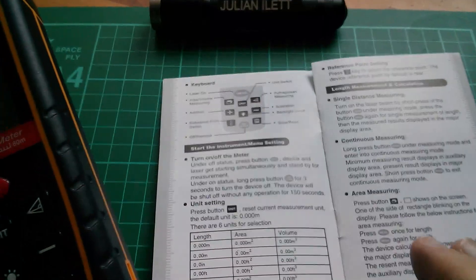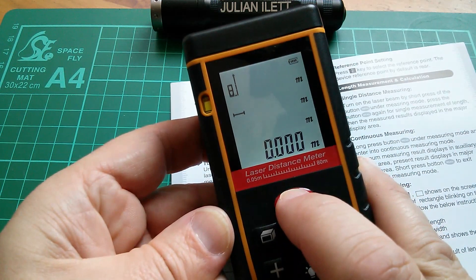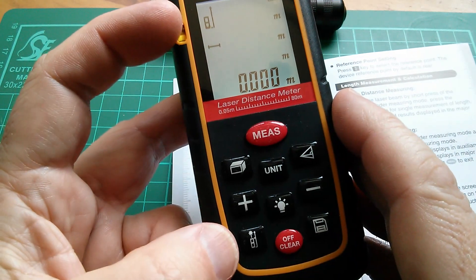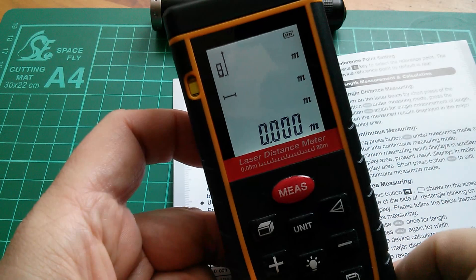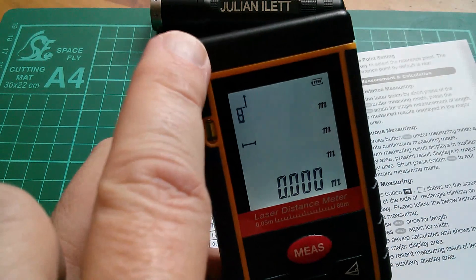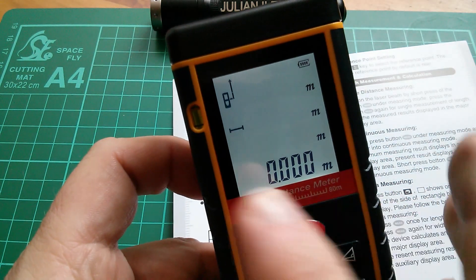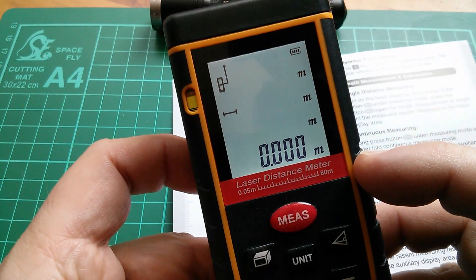It's hard to say. To switch it on we press the measure button. There's a little symbol showing where it's measuring from and a button at the bottom. You can set it to measure from the back of the unit if you're measuring the inside of something, or from the front if you're outside of a box. You can also get it to measure from the middle of the unit — probably from this red bar.